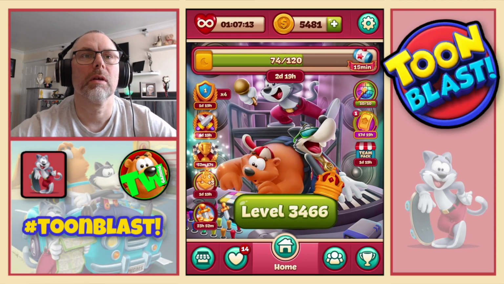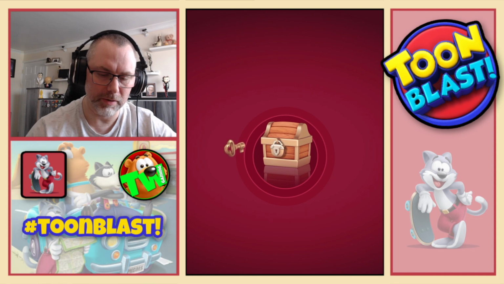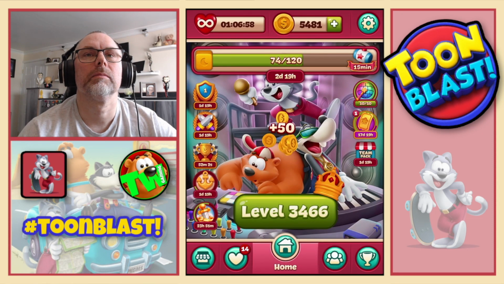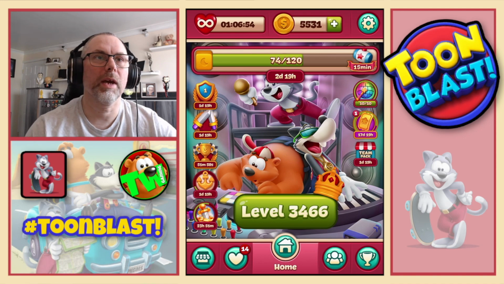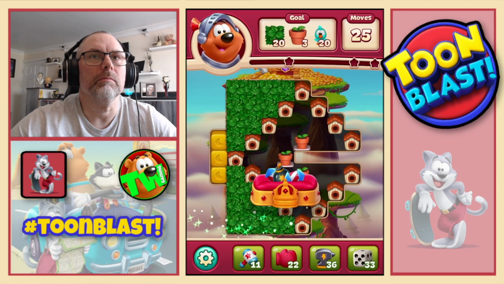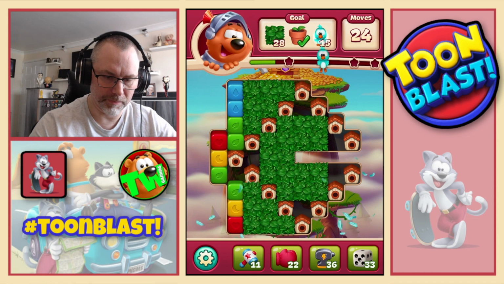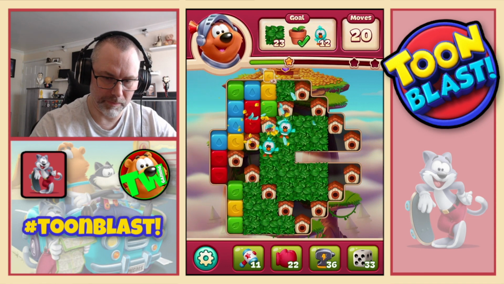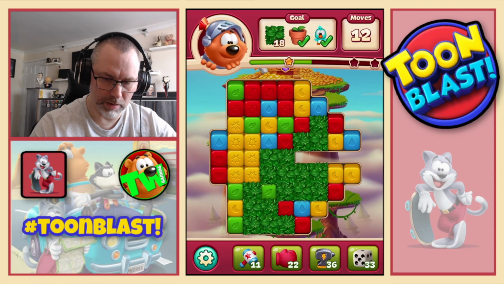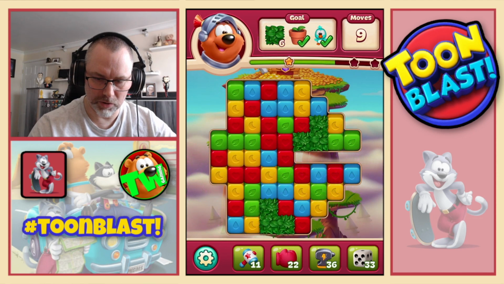Yellow blocks, and we get the wooden crate on Adventure Island, or the bronze chest. 50 coins. We also got all the other good stuff, and we now move on to 3466. So we're going to need ivies, plant pots, and birdies. Combo to start us off. Let's do that. That turns that into a combo, which we use pretty much straight away.